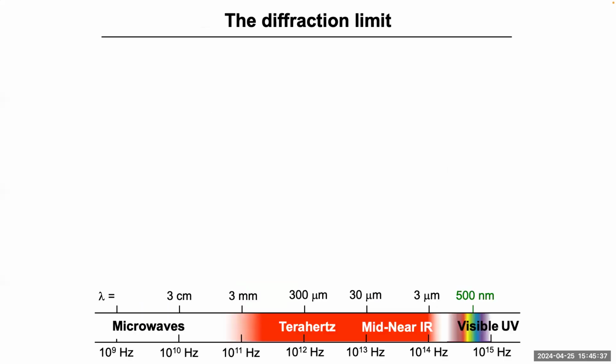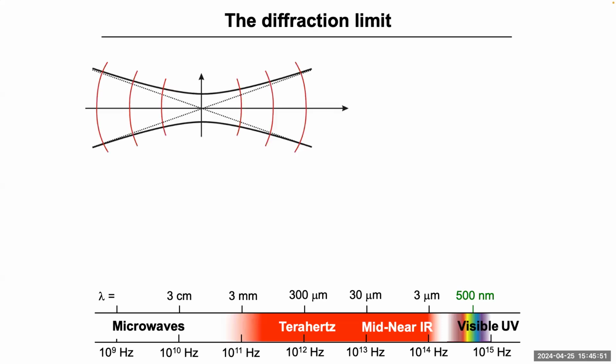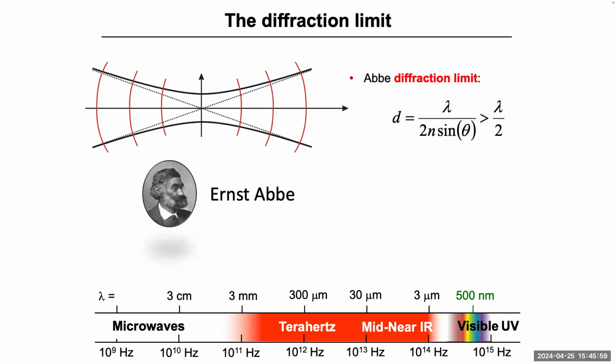Now, there's a challenge. I started my PhD doing terahertz spectroscopy. That is, I have a sample, I would pump it, I would pass terahertz through, and I would see how that terahertz was affected by those material excitations. Now, I was interested in nanoparticles. The trouble is, if I take terahertz light and try to focus it down, the smallest focal spot I can get to is restricted by the diffraction limit.